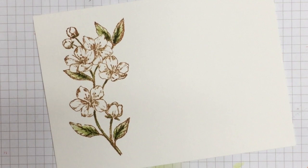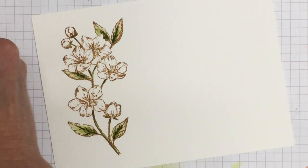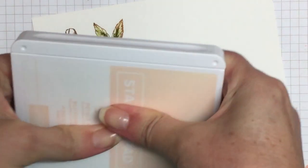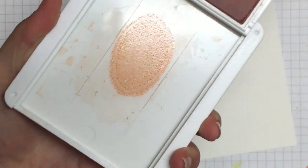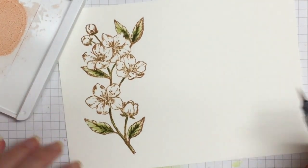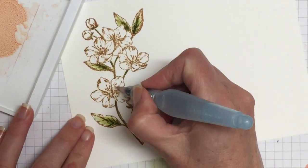Okay, so next we are going to work on our flowers, and again starting with the light. Oops, sometimes you have to give them a really good squeeze. There we go, that's a bit better. Got to get those muscles out happening. Okay, am I in the screen? Yep. Okay, so let's have a go at this petal here.